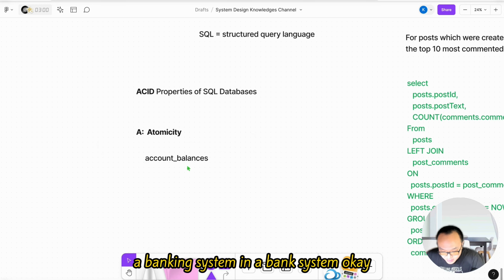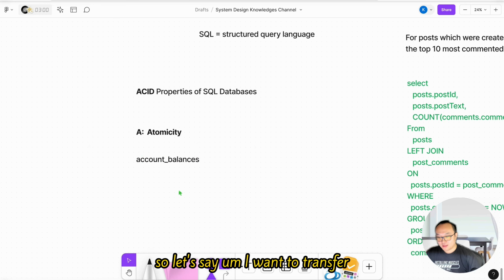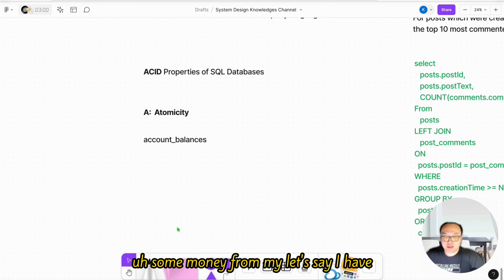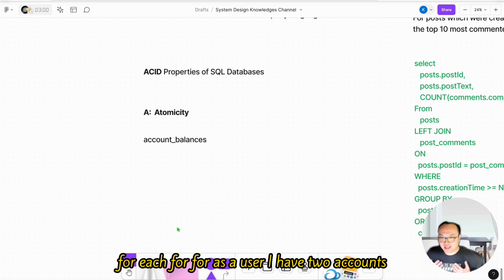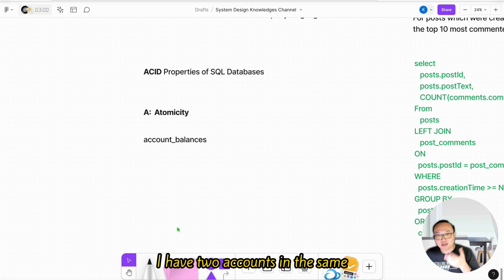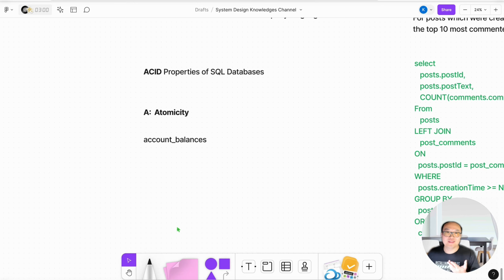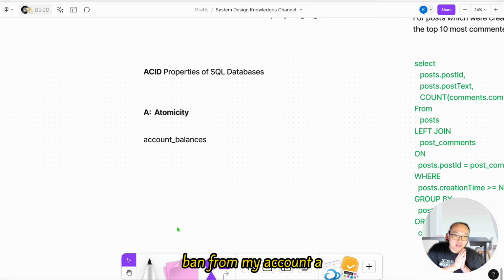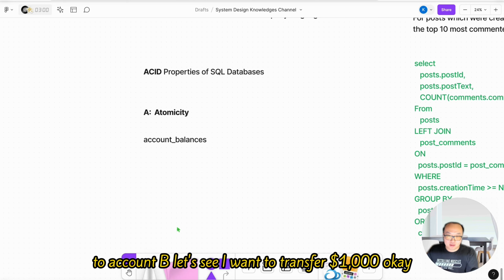Let's say I want to transfer some money from my account A to account B. As a user I have 2 accounts in the same bank, and I want to transfer $1,000.